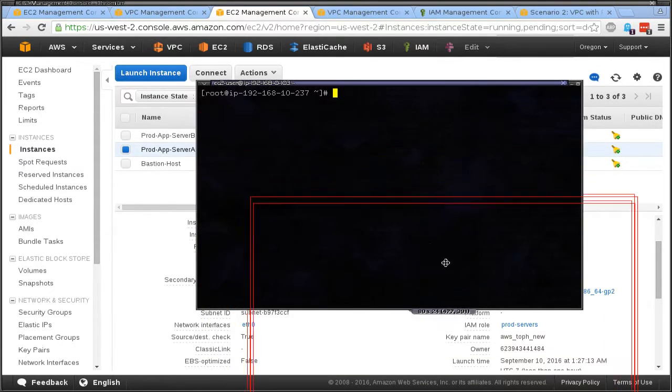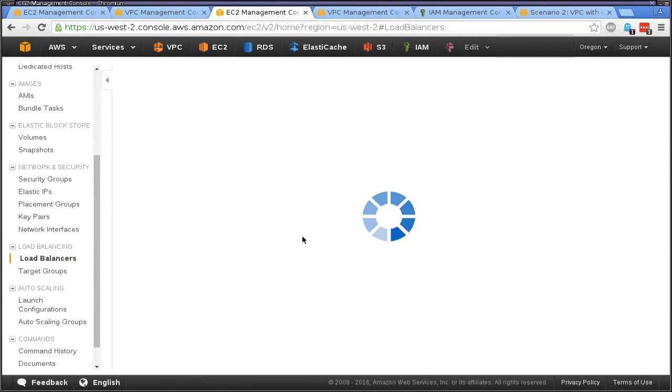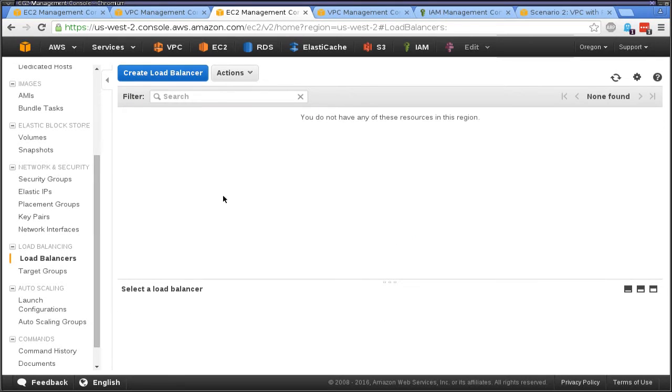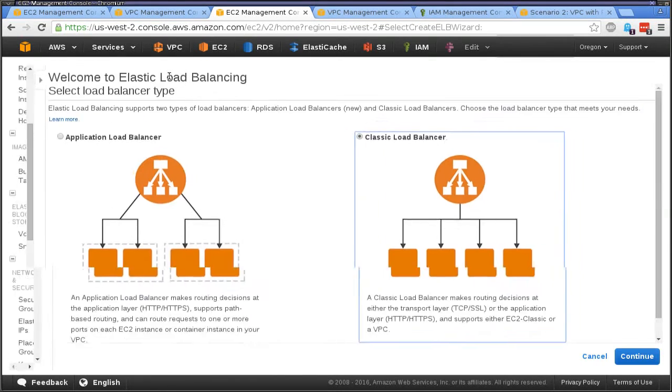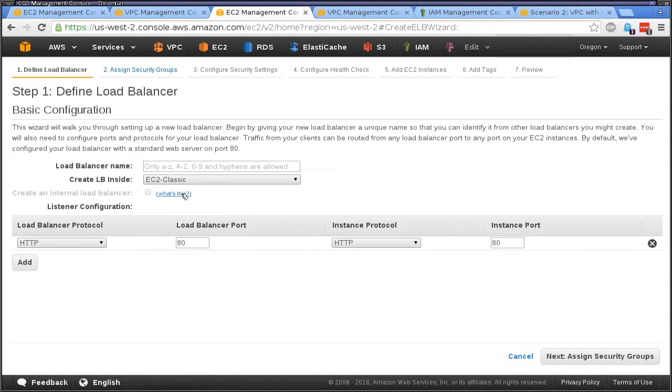Alright, so next we're going to set up a load balancer. Now remember, the load balancer is going to have access to the two public networks. So we'll create a new load balancer. Not application, classic.